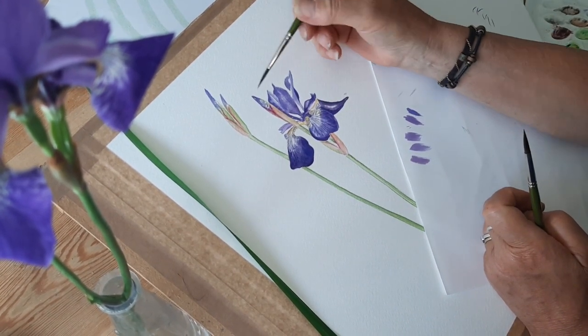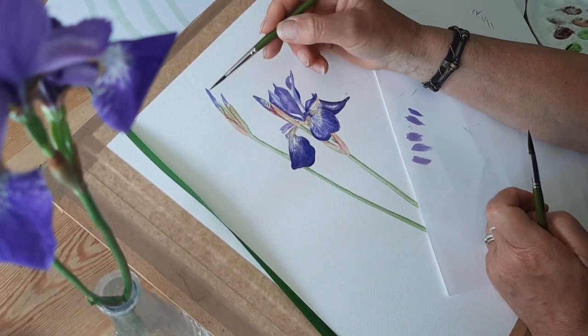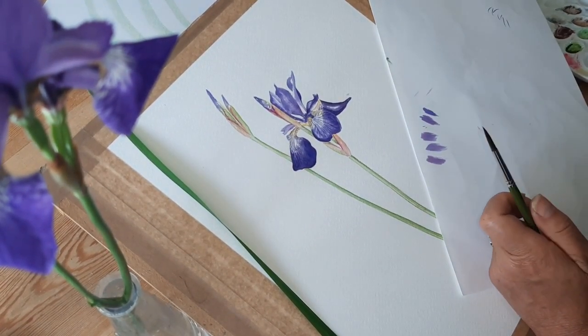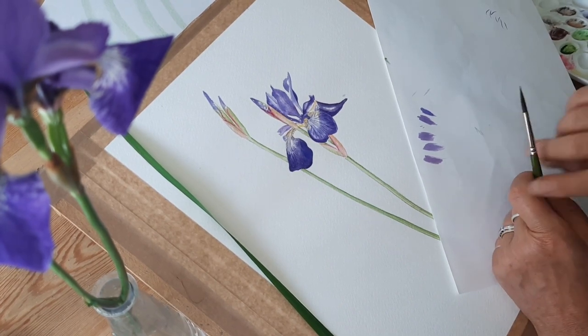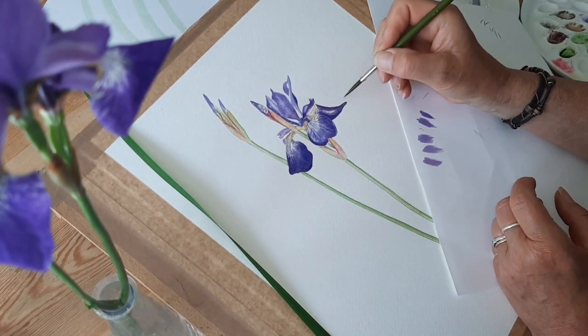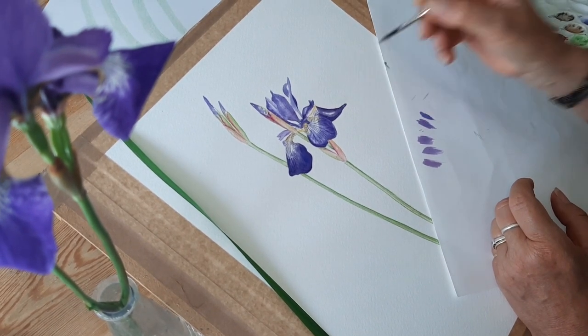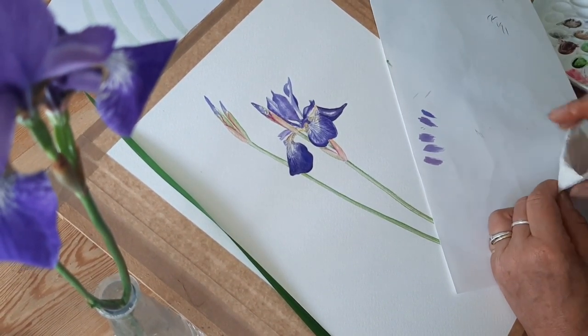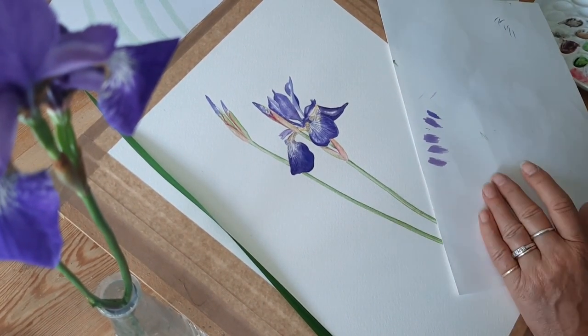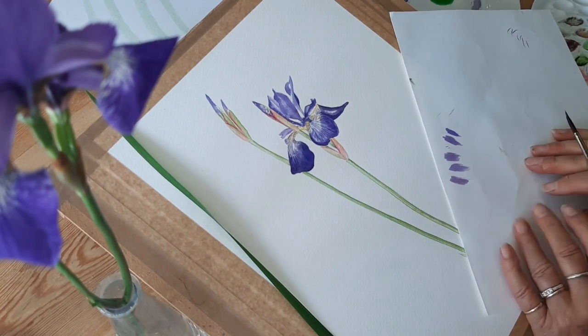So the next thing I need to do is to just work a little bit on these buds. This is another good lesson. I spilt some paint. Act immediately. Put water on it and then dab off with a clean tissue. If you act quickly, you can get rid of that mark. So another little lesson learned.